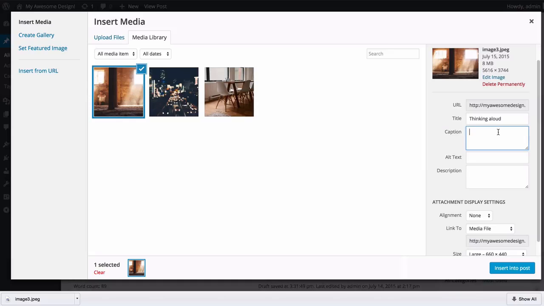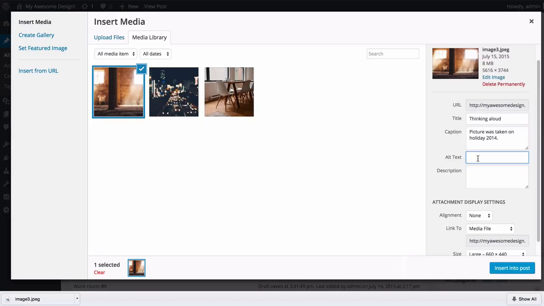This is what's going to display below your image, and it just adds a bit of descriptive interest for your readers. So you might want to use this caption in order to just tell a little bit of story about the image, for example. So I might add the caption that this picture was taken on holiday in 2014, for example. The alt text is typically used for accessibility and for search engines.